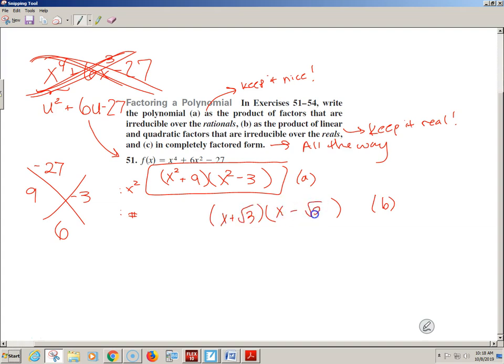He's not rational. Remember how we had the reals and the imaginaries, and the reals had the rationals and the irrationals? This one said keep it nice. A 3 and a 9. Stop. This one says, okay, fine. The reals can get nasty. Okay. But still, keep it real. Okay, fine. As far as the coefficients.